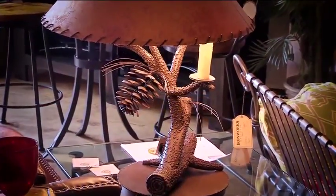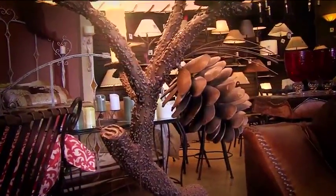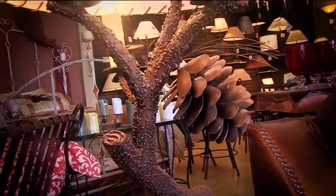And there's one particular lamp with a beautiful pine cone. Now tell me the process in getting that done. As a left-right brain person, I'm very creative, but I'm also very practical, so I have an engineering side as well. So I'll imagine something, a new product, and then have to figure out a way to make it. Often designers get stuck in the design phase, when there's really no way to create their product because it has to be marketable at a price that you can sell it.